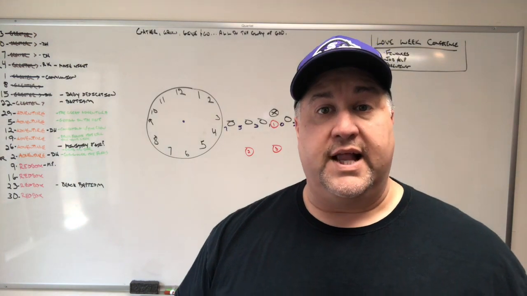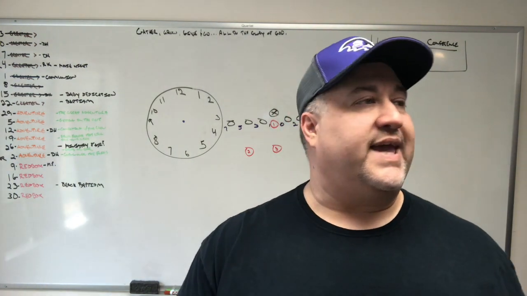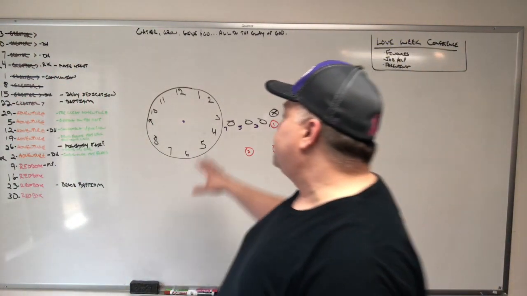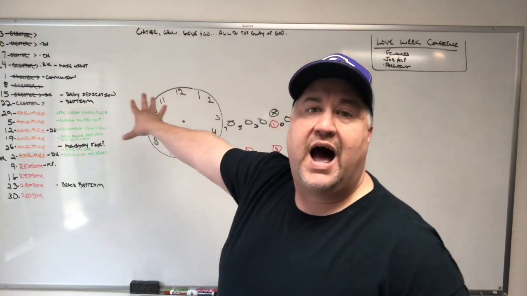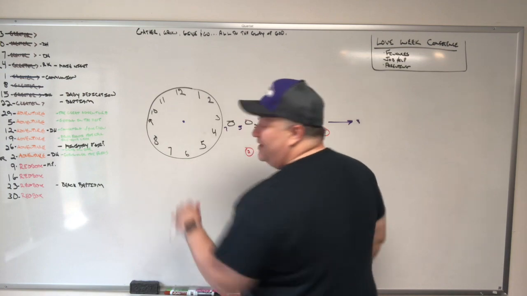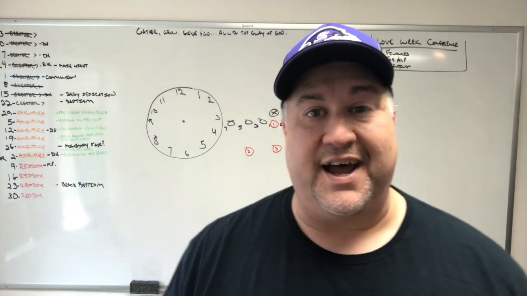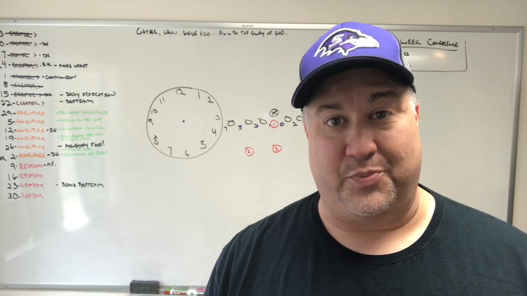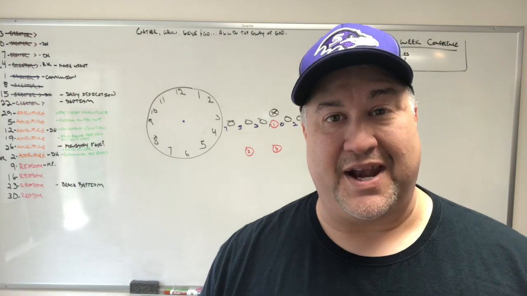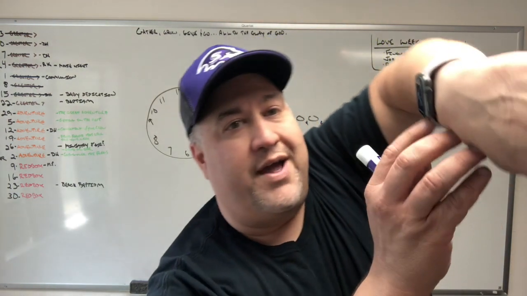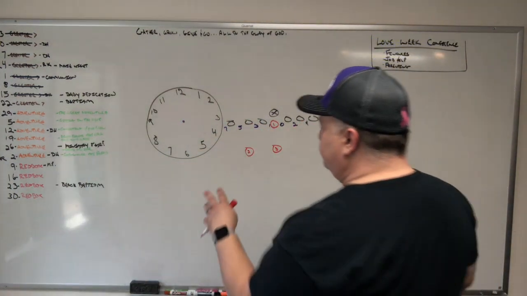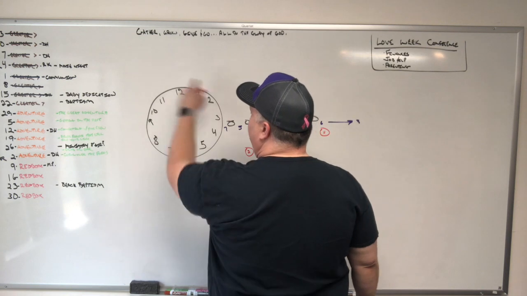Now, if you're a tight end or a wide receiver, or even a ball carrier, we're going to throw the ball. And so instead of calling things like ins, outs, hitches, go long, whatever, we're going to call numbers the way that you would see them on a clock. So let's imagine from the bottom of the clock, and by the way, moms and dads, you might have to give a little primer course to your kid on how to tell time on an actual clock. I mean, even I have my little Apple Watch, and it doesn't look like that. So 12, 1, 2, 3, all the way around.